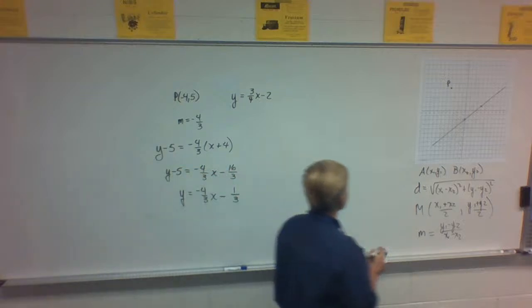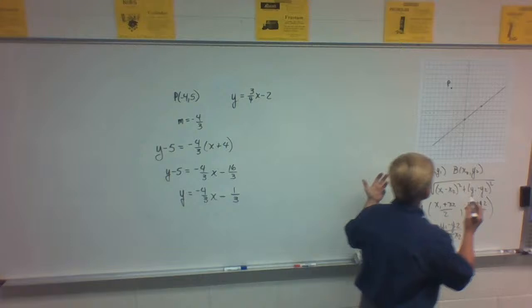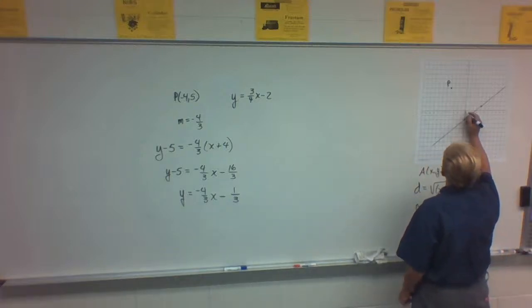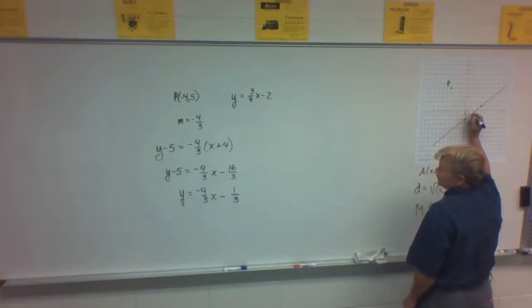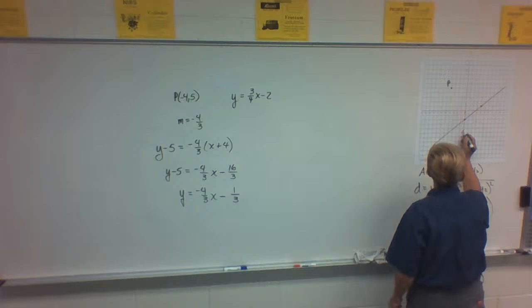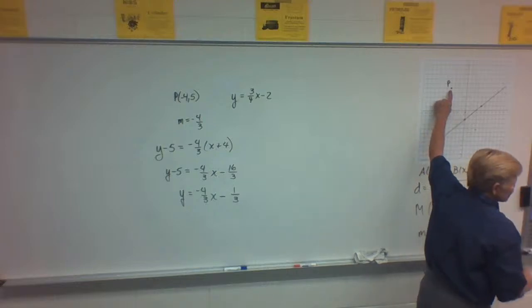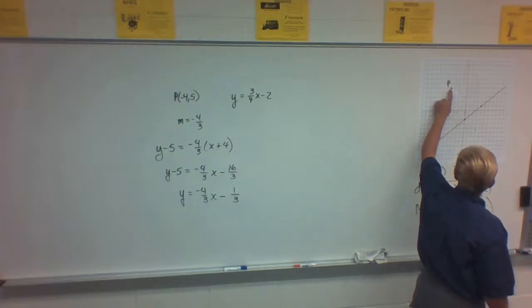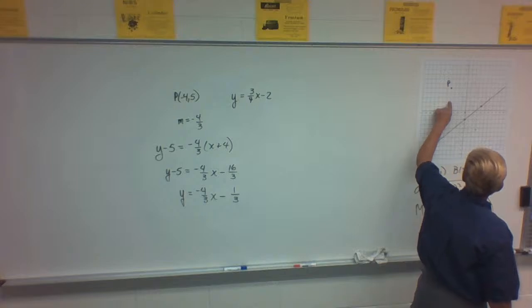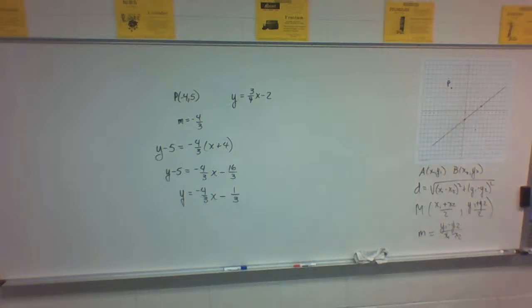To graph this line, however, I don't have to actually have this equation, although it will help. It's just hard to deal with thirds. I'm going to have to come down a third, about right there. And from there, I'm going to have to drop 4, so I drop by thirds: 1, 2, 3, 4. And then run over 3: 1, 2, 3. I could do it that way, and that would be fine. But I could also just start at this point, because I know it's got to be on the line. I could just start there and drop 4 and run 3 if I'm just trying to graph the line.